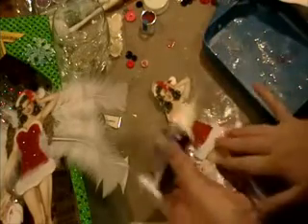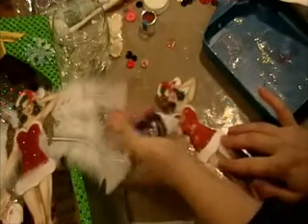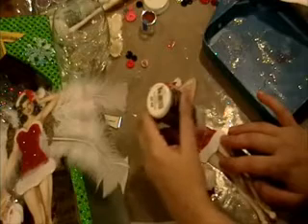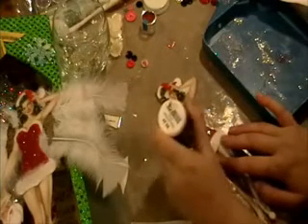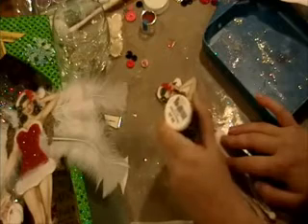I'm going to be making this pinup. She's cut out now and I'm going to add diamond glaze, or you can use another clear adhesive. I'm going to add glitter to her body, so I'm just going to spread the diamond glaze on her torso. I squeeze a little and then spread it around with the tip without squeezing more, because it comes out kind of fast. I like to have more control by applying a little at a time and then spreading it around.